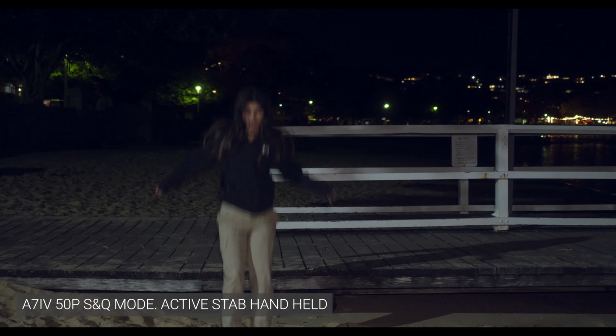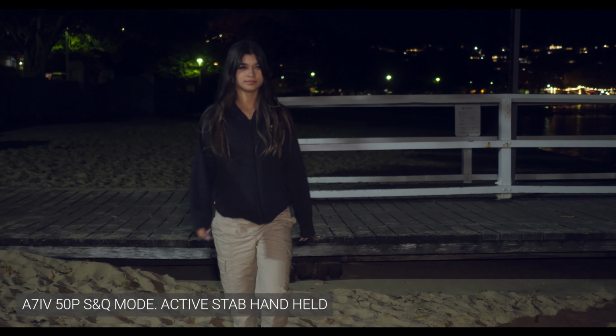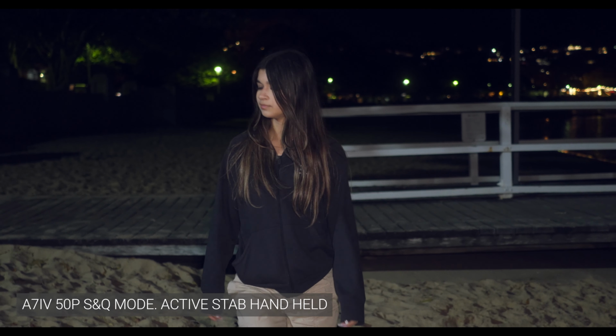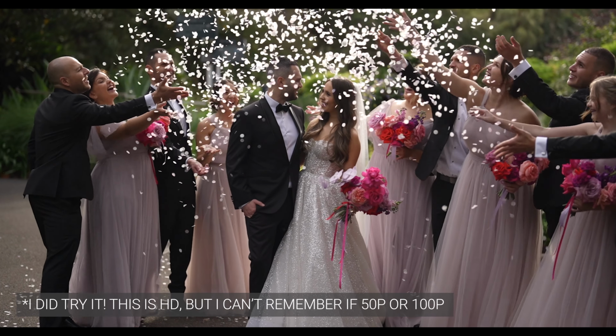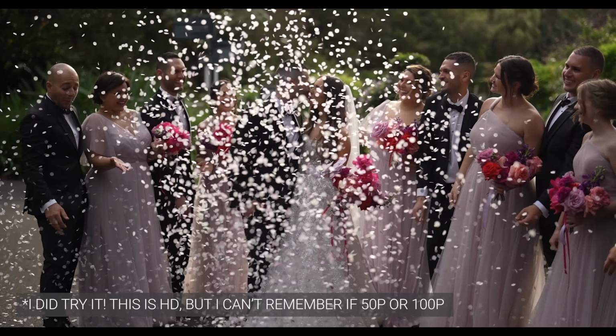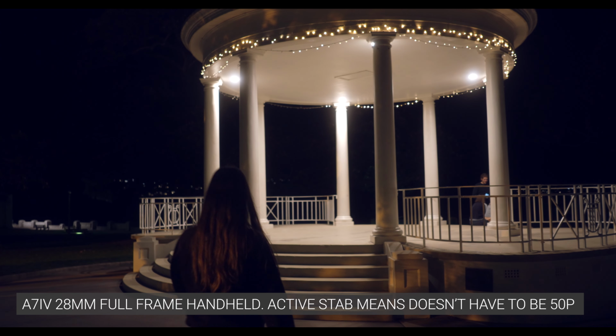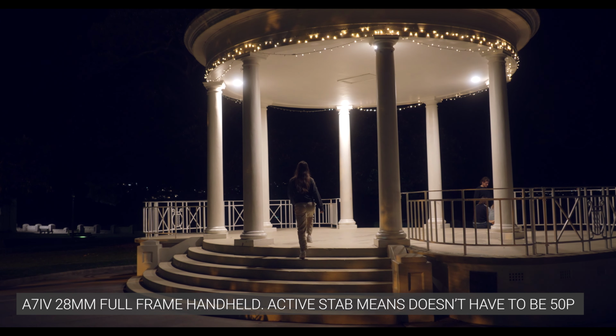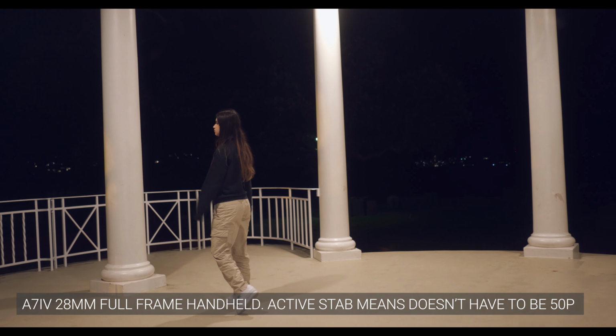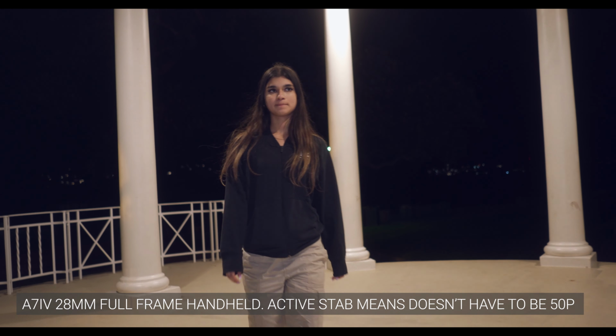One thing I will say with this, it does have an advantage over the A7S3, and that is the active stab stays on during slow-mo. And on the A7S3, I noticed that, if I remember correctly, I think it turns off. So the A7 IV can kind of be forgiven if you wanted to do some handheld 50p max or 60p maybe, where you come from, on a slow-mo setting. It doesn't do 100 unless you'd go to HD, and I haven't been doing things in HD, but you kind of get a little bit of it back. A lot of the time people shoot handheld and they try to slow it down in post, you know, forgive the bit of the movement. But the active stab kind of forgives that a little bit. Anyway, I think I've spoken enough.